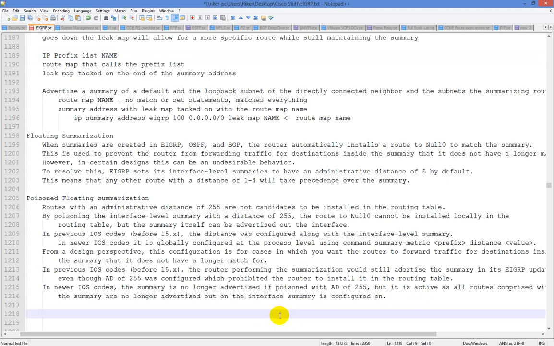It's been a little while since I've read that. I actually had to dig into that for just a second. But yeah, that's the general idea when it comes to a poison floating summarization. Just be aware of that.